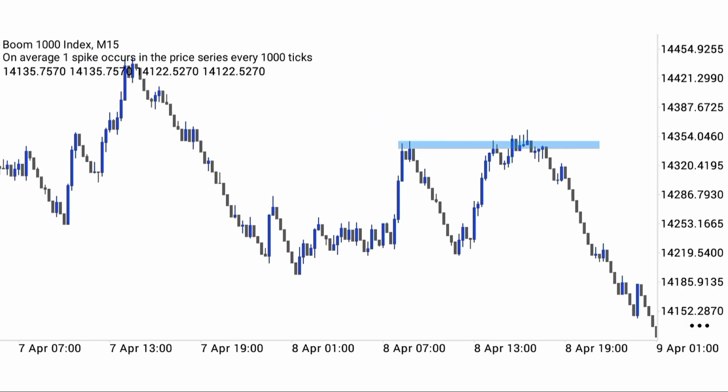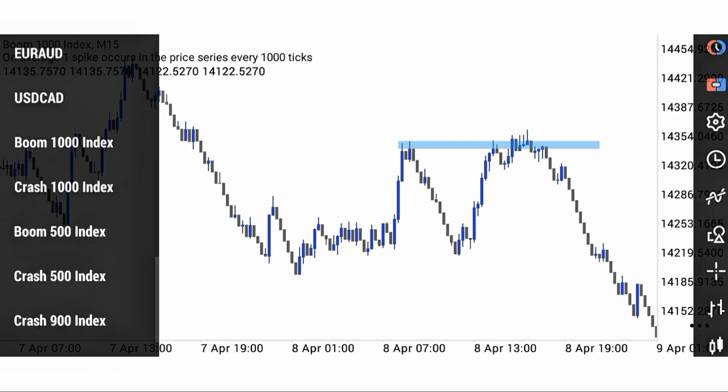Because I can't just draw it from any point in the market. Like I said, everything that we do in the market has a reason for it. And we don't just come to the market and start doing anything that we like in the market. So there's a reason for everything we do here. So right now I have a blue box. And how do I draw this blue box?